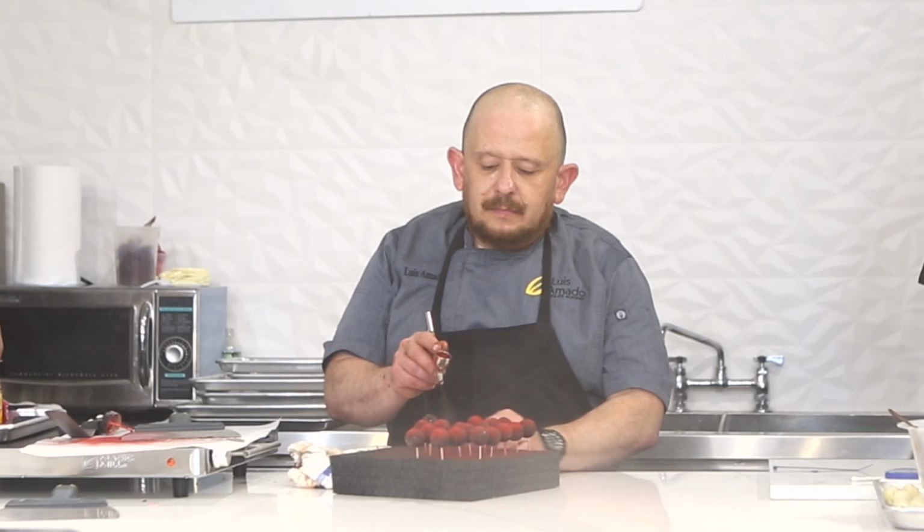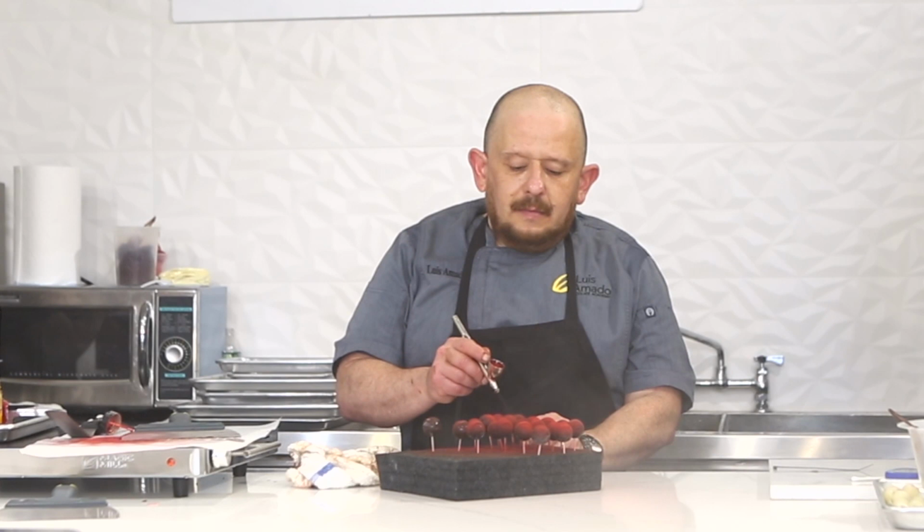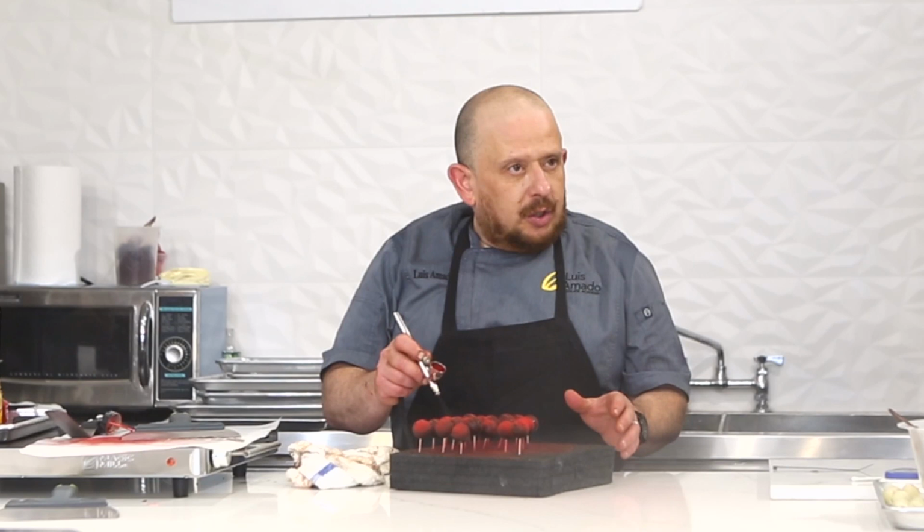Splash effect, do you have to have the velvet? No, you don't. I like the velvet because I like the color of red, and I love the combination of texture. This definitely you want a ventilation system, because if the cocoa butter gets inside your refrigeration units, it can cause damage. Believe me, I've seen thousands of damages because cocoa butter gets to the parts that cool down your freezers, then it can force them to work. So it's good to have an extractor.